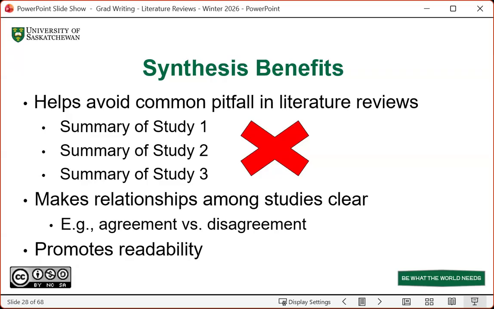Because I'm actually having to do a lot of work in terms of understanding how those sources relate to each other. So we want to be mindful that we have a responsibility as writers to make the relationship across different sources clear for our readers, recognizing that, yes, sometimes we're going to require more detail from certain sources, but not every single source requires the same amount of detail. So we want to manage detail, relationships, and readability. And that's where really foregrounding synthesis can help us to manage those expectations.